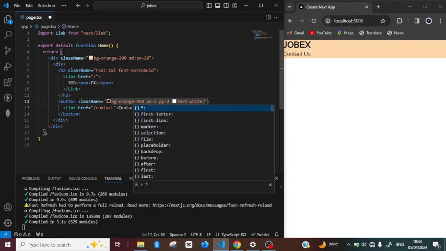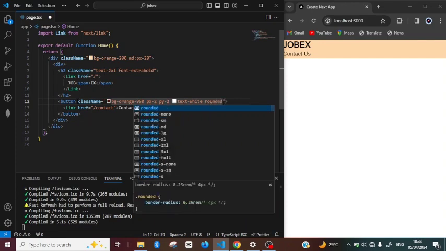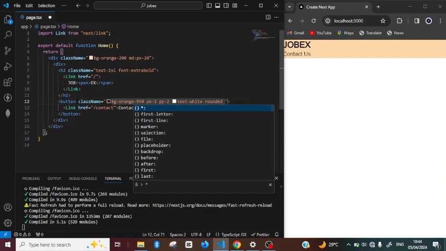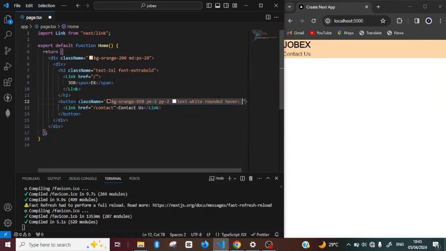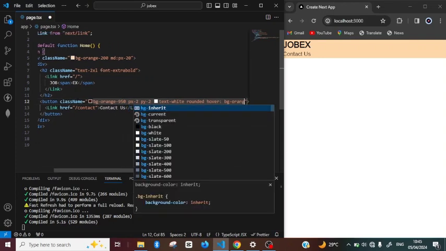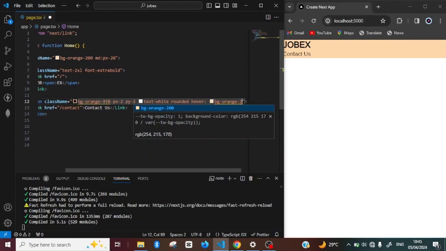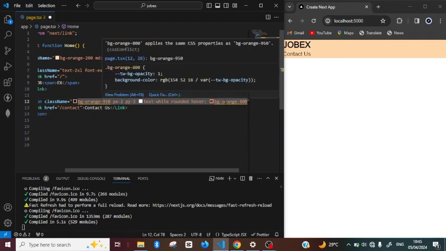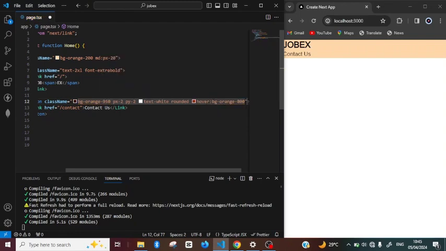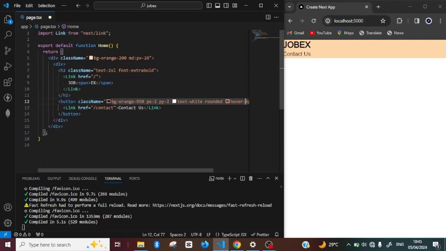Let's make it rounded, not that much rounded, just rounded, and let's put a hover of background orange 800. This one is showing this yellow underline here due to the fact that I've not joined it to the hover as well. Okay, let's see how it will present.